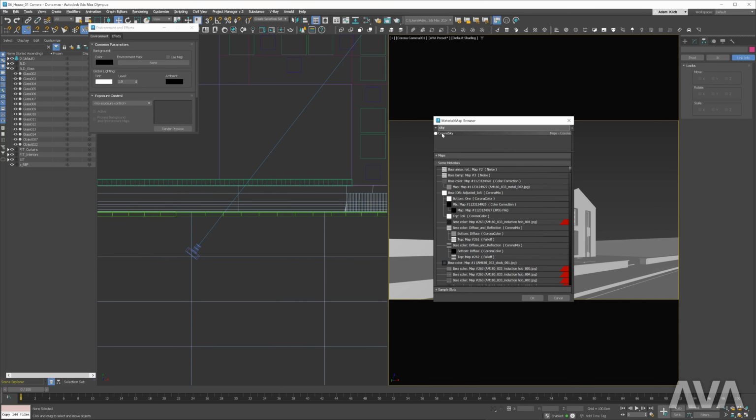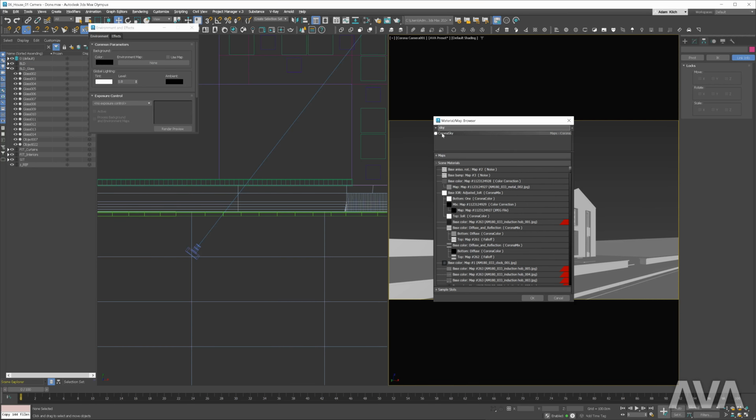This time you can see that the map is already prepared and has a black color on the bottom. This type of map is of a better quality but also more expensive. We don't have to adjust it in Photoshop. Let's add the Corona bitmap to the editor and pick the HDRI map. I will replace the map with the HDRI map.